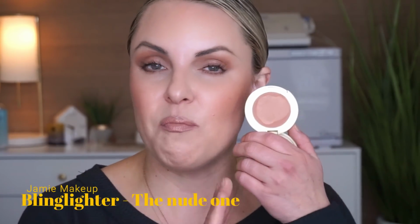All right, so for the last one, I will say this is actually from my dear friend Jamie Makeup. I've talked about these before. This is one of my favorite ones that she made. This is called the Nude one. Again, cream blush. What I love about this is it goes over powders beautifully. It goes under powders beautifully. The price point's really great, and you're supporting a small business, and the packaging is so darn cute. They obviously can be used on the lips if you want to, but if you want a subtle flush to the skin, this is going to be your jam. This is what you can wear basically daily, but also over a beautiful tinted moisturizer.